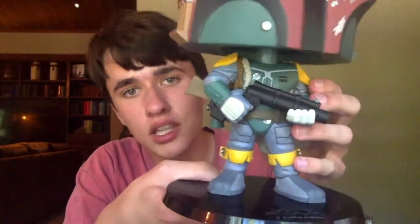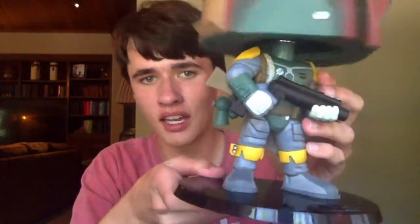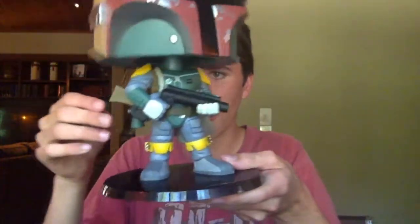And then he also has his signature EE-3 blaster rifle, of course. That's his signature weapon, so I'm happy they were able to incorporate that so well into the design. Overall, I do love the pose of this one as well. I think they made a similar one of this mold from Star Wars Celebration a few years ago, the Boba Fett chrome, the blue and the gold one. It has the exact same pose as this, just obviously chromed instead of fully colored. I think it looks great.